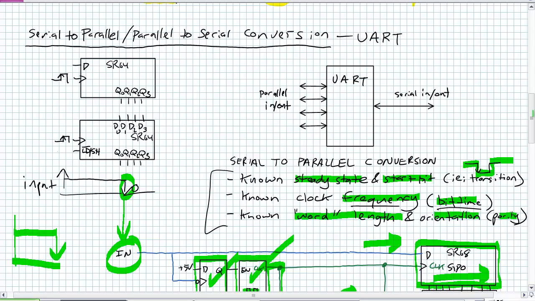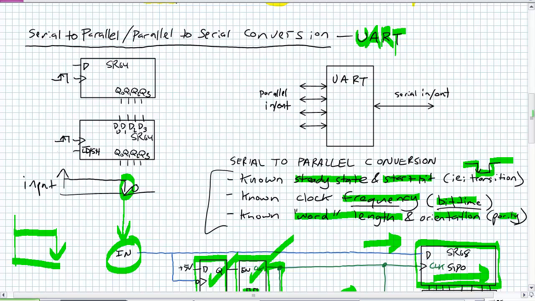There's a device called the UART, and that does both of them. It does serial in to parallel out and parallel in to serial out. The UART stands for universal, i.e. serial in or parallel out or serial out. Asynchronous. Asynchronous means without respect to time. What it's implying is parallel and serial. Parallel is happening simultaneous and serial has a clock to it, so it's asynchronous. Receiver. It can receive and transmit. Universal, asynchronous, receiver, transmitter. And what the UART does is kind of serial to parallel and a parallel to serial conversion depending upon its mode.